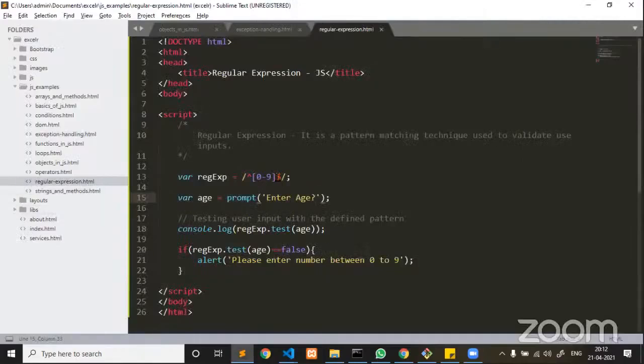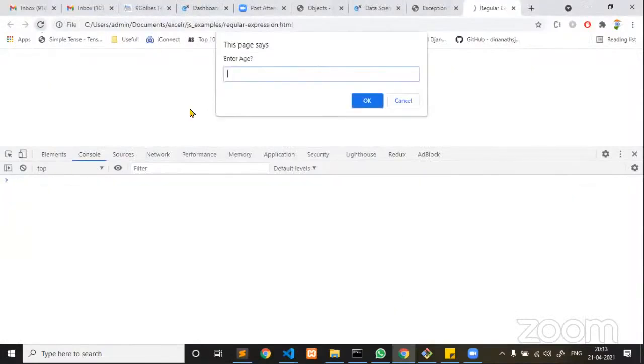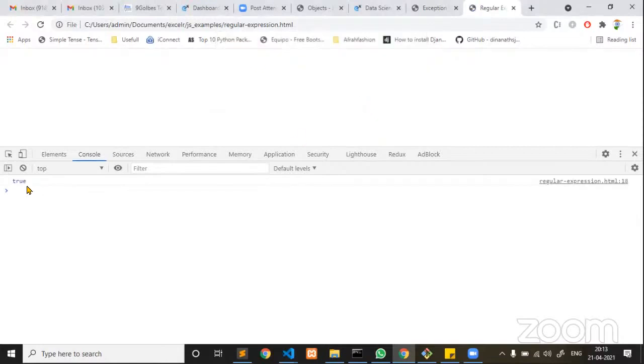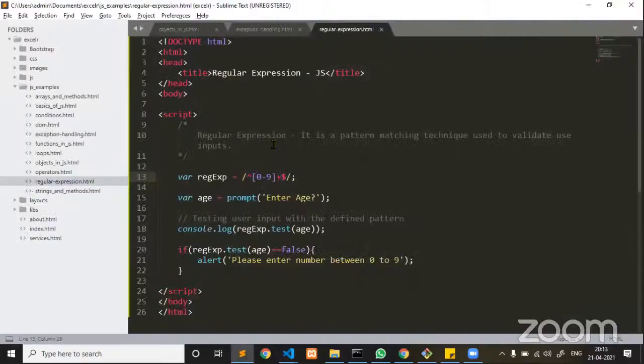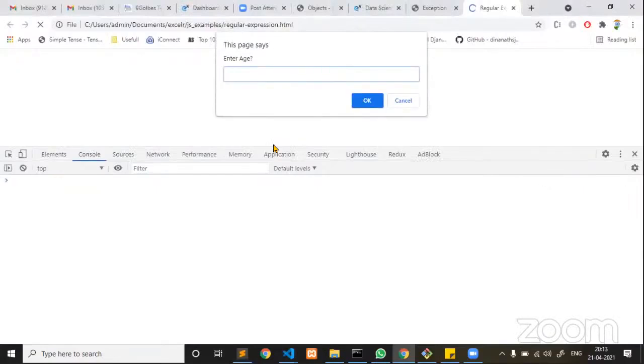In case, guys, if you want multiple occurrence, now the plus symbol we have to use. The plus symbol is now going to validate your user input, that it must be in between 0 to 9, and that can repeat multiple times. Now 20, if you click on 20, still it is giving true. But other than 20, for example, I am expecting only numbers.